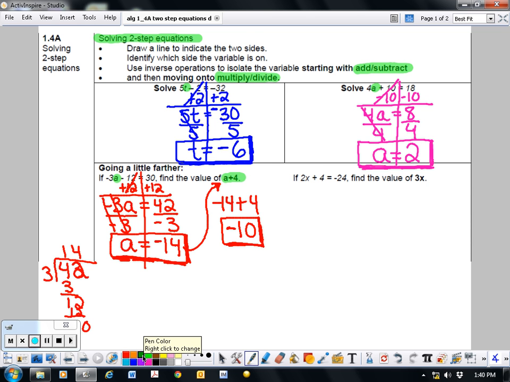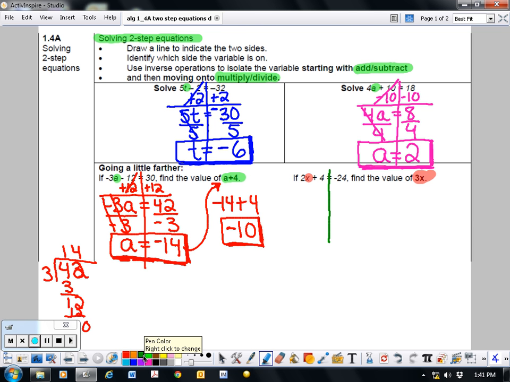And that's pretty much how we work those things out. So we're going to go ahead and look at the next one. Always good to have lots of examples. Draw our line to indicate our two sides. We're going to take our highlighter, find my variable. I'm going to find what I'm plugging into, because the easier I can find things, the better off I am. And now with my variable, I have a 2 and a 4.